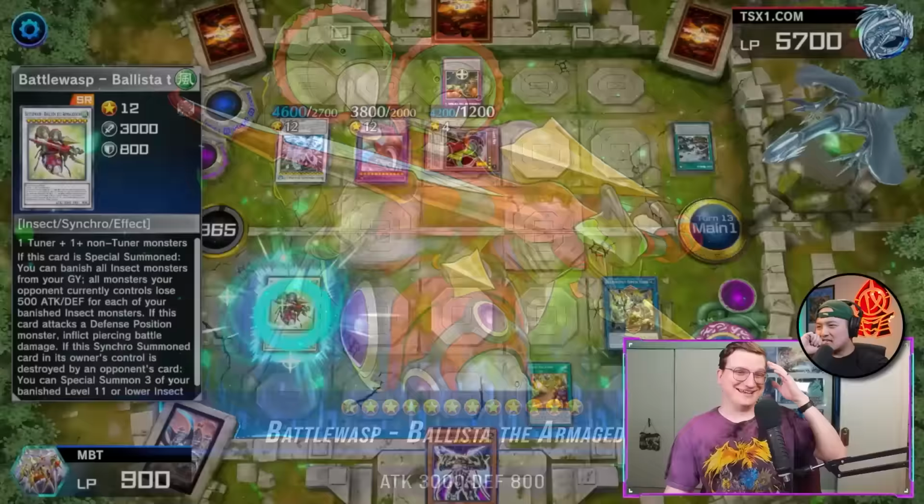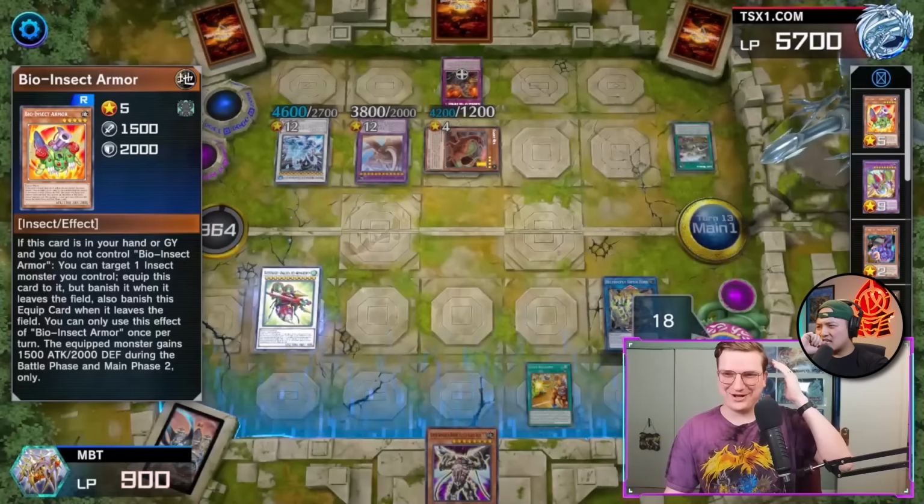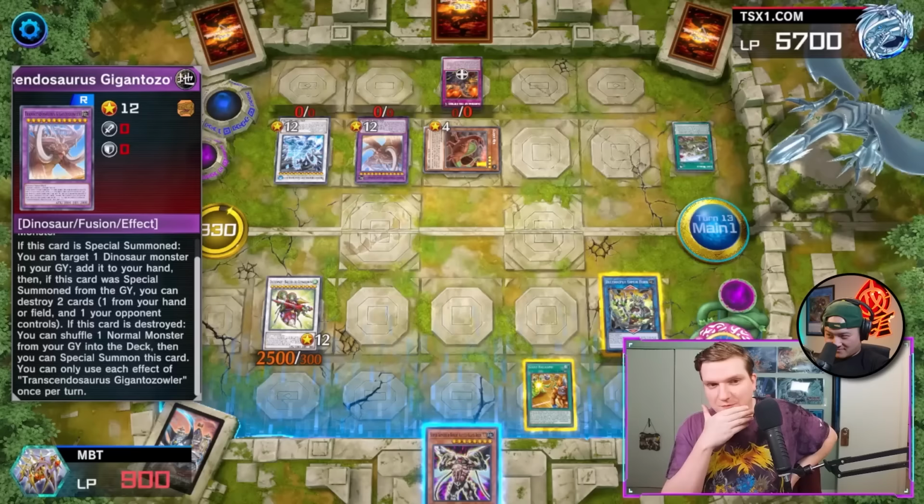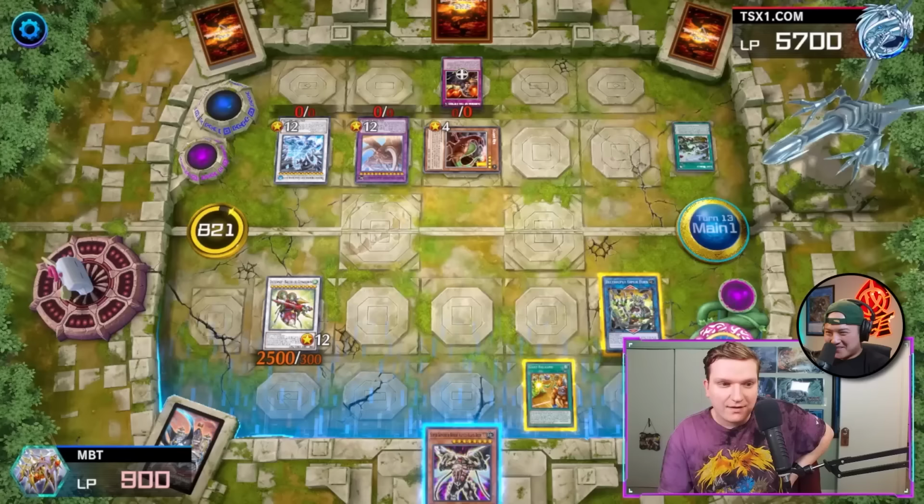For Ballista the Armageddon. He's gonna sink all his monsters by a gazillion. Okay. Oh, there's no way this is the play. Whoa. No, there really is no way that's the play. Wow, it really sucks that Gigantozowler can just shuffle back and then kill me. Come on, Weevil. Yo, this is a good match. I'm thinking. This is a good match, bro.